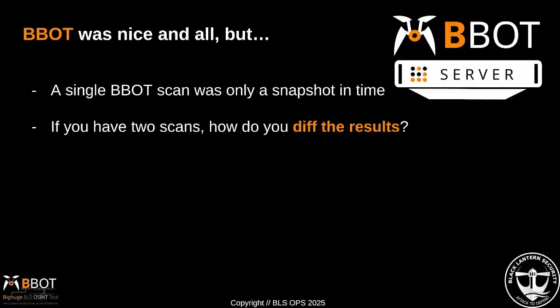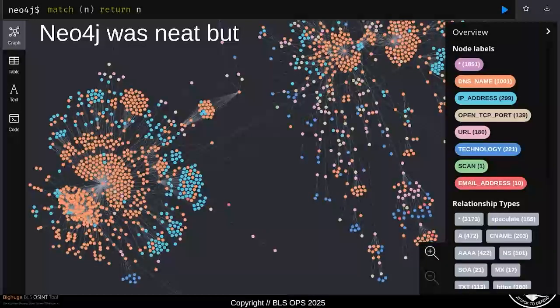And also, how do I store it? Because when it comes to storing a lot of scan data, things like Neo4j or even traditional databases like MySQL can be handy to store this data. But the problem is that when you start ingesting a whole bunch of different scans, you end up with a lot of data that's really hard to correlate, or it's just merging all into one big graph like this. This graph right here was 3 or 4 different scans that all just got melded together, and it's not easy to see what happened when and how each scan was different.